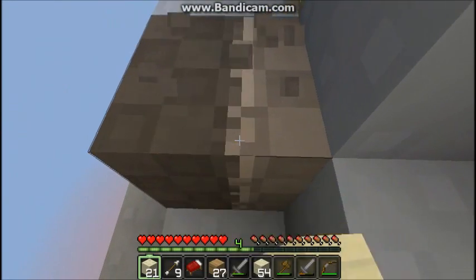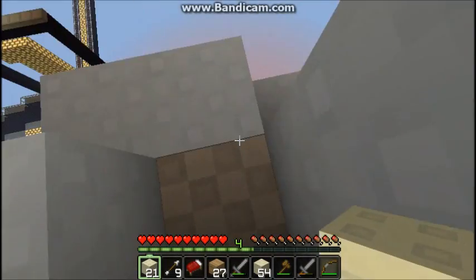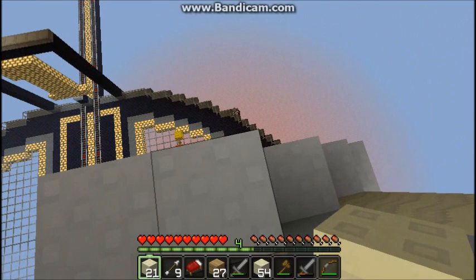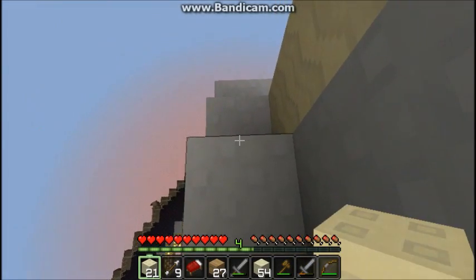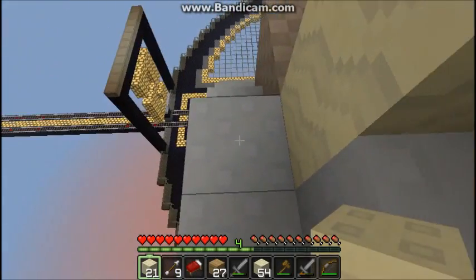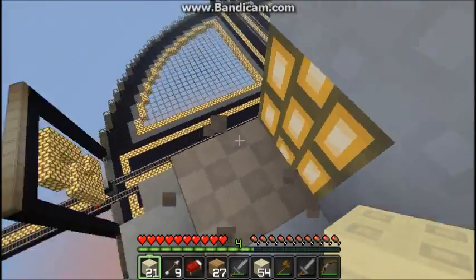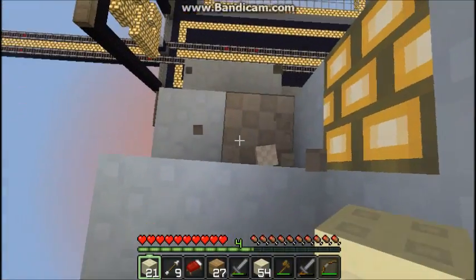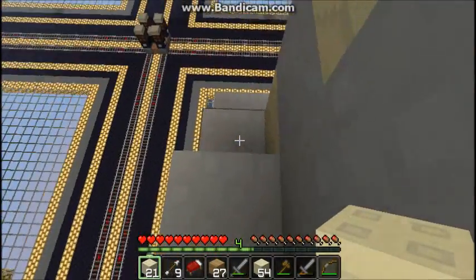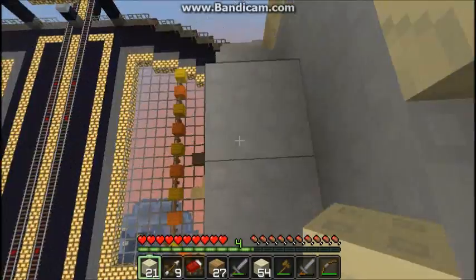Oh, it's gravel. Can always use gravel. Is that a skeleton? Oh, man. Okay. Let's see. See if we can sneak past him. Okay. Uh-oh, because I don't want to die upstairs. Well, I guess it's not the end of the world. I just have to climb back down again.